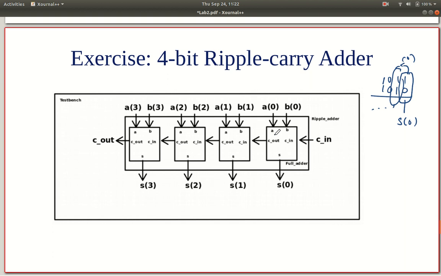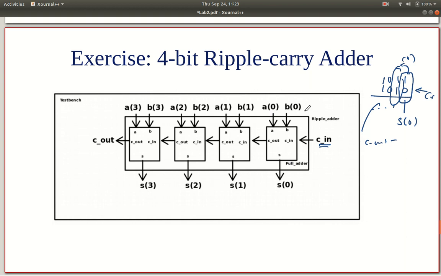So since we are using full adders that can actually add 3 things, why not have a carry in into the circuit? This will be useful if you want to add an additional bit. Okay, there is a carry in also, and finally there is a carry out. So this is the architecture. There are these 4 full adders. To each adder you connect these inputs.